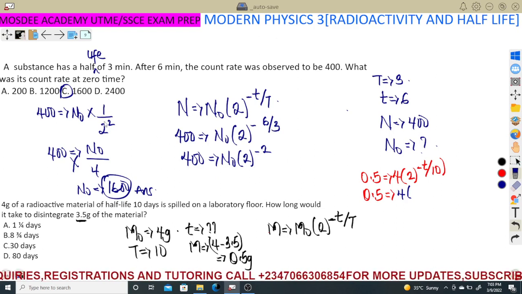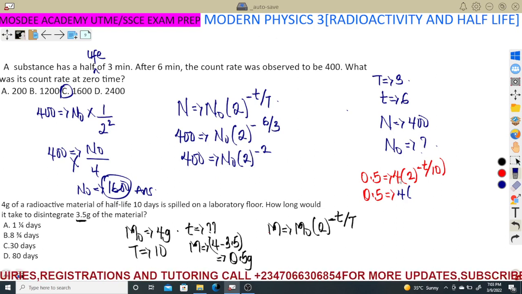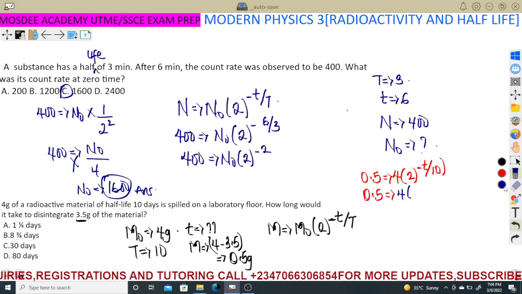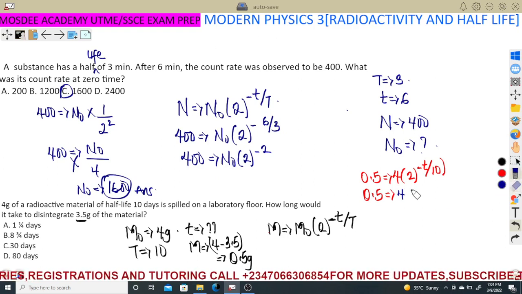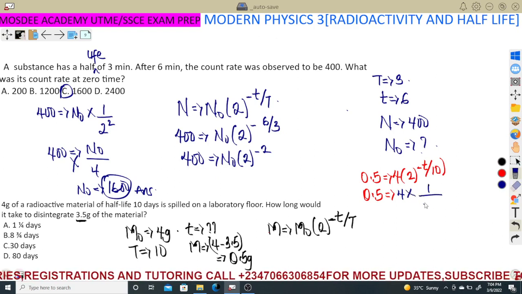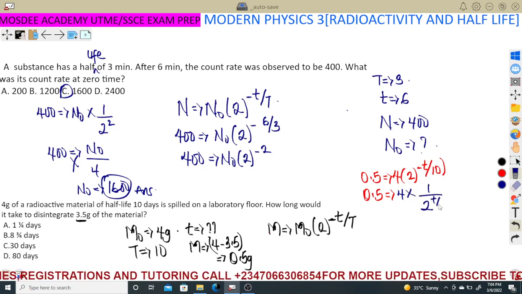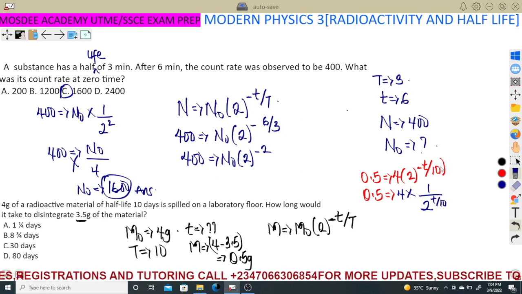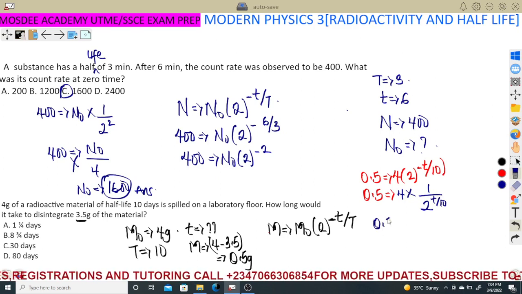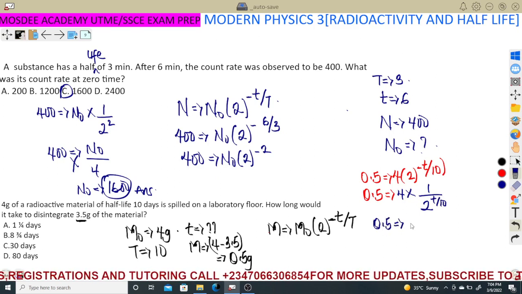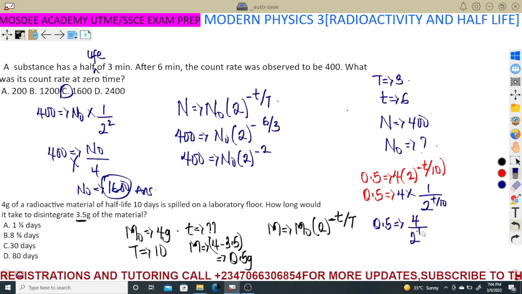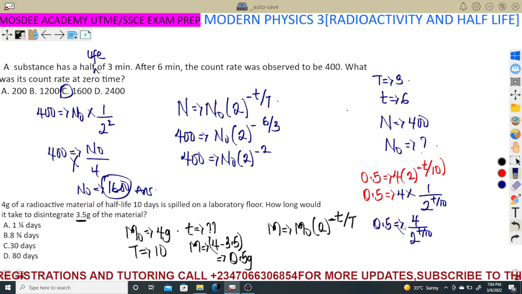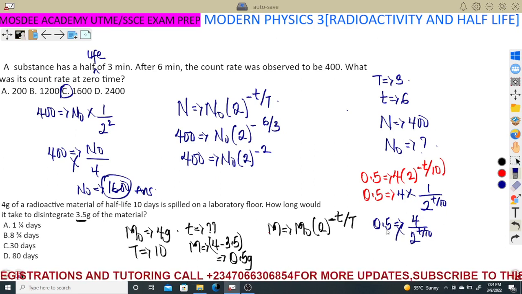You can see I dealt with this 2 raised to power minus 2 as 1 over 2 raised to power 2. So this 2 raised to power, this one, I can also deal with it by saying 4 times 1 over 2. I just want to follow the same method. I want to cancel the minus t over 10. So what I have here is 0.5 is equal to 4 times 1 is 4 all over 2 raised to power t over 10. I'm just showing step by step. You can cross multiply. Then you have place.